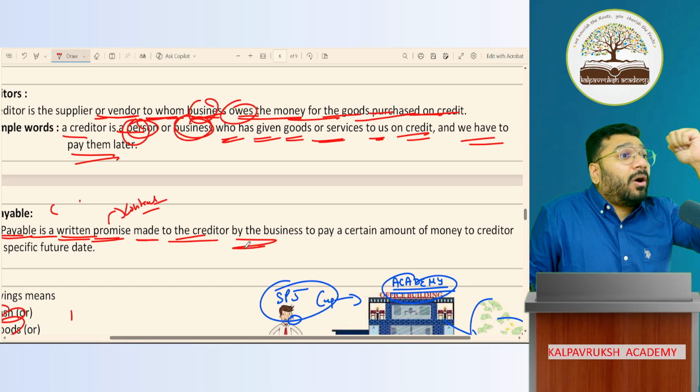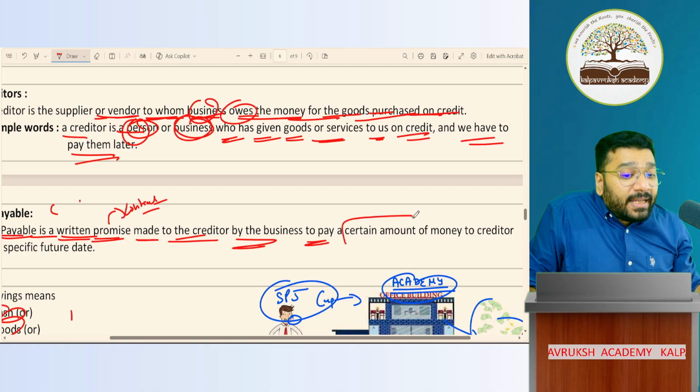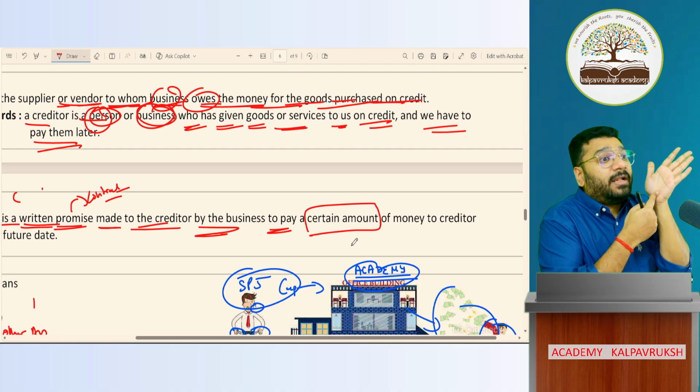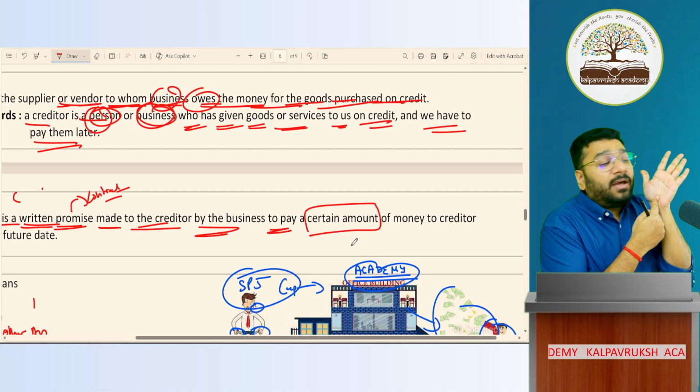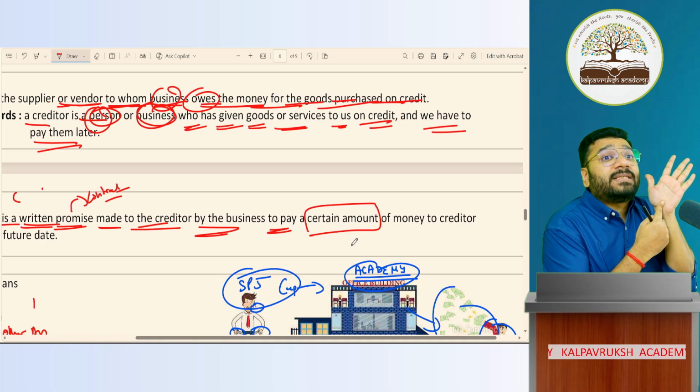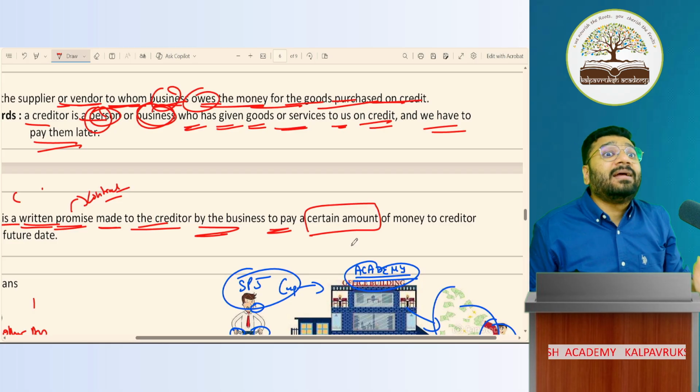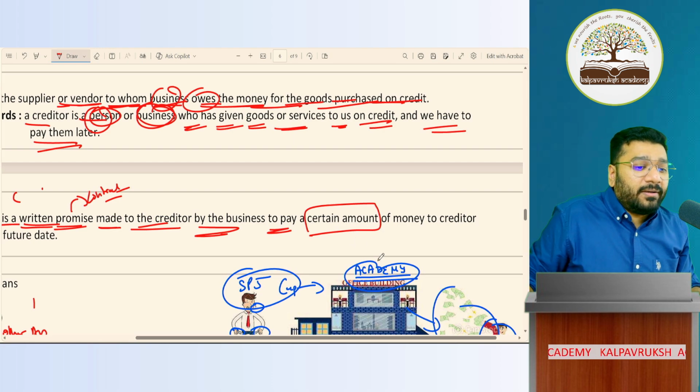What is there in the contract? To pay a certain amount. Certain amount means exactly what amount to pay, it is mentioned in that. So I'm mentioning in that, sir, on 23 July 2026, I will pay you 1 lakh rupees. If I don't pay you, you sue me in court. Everything has been mentioned and both the parties are signing it. Got it, not got it?